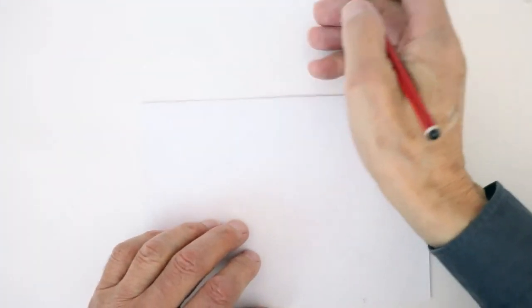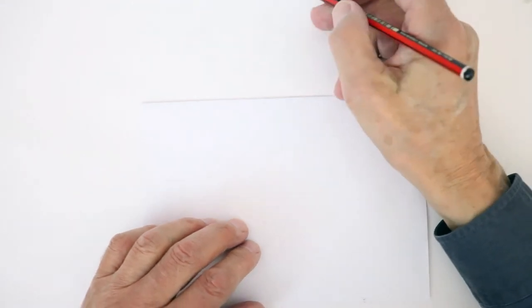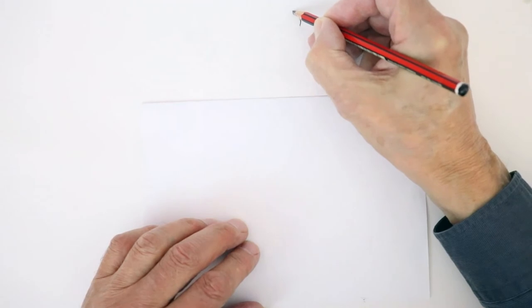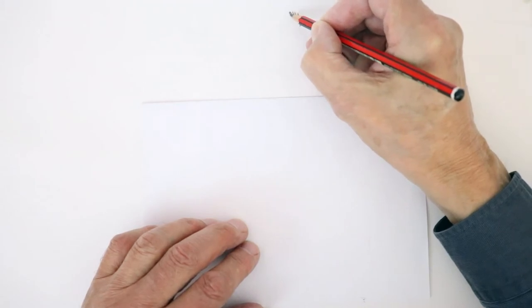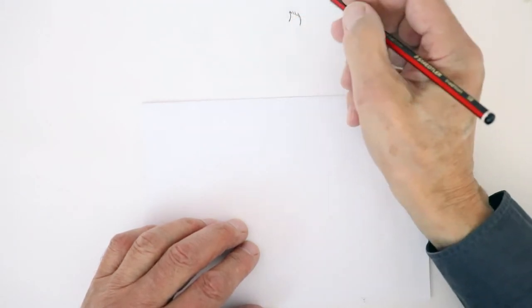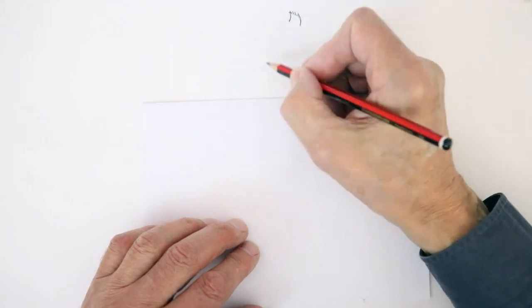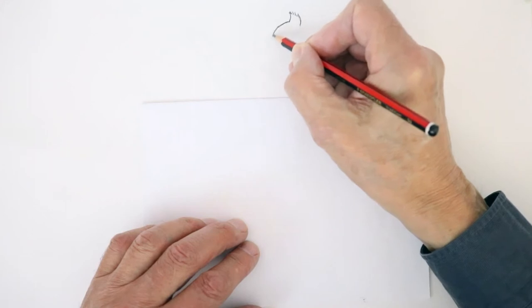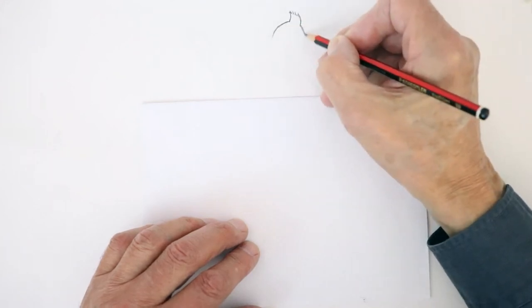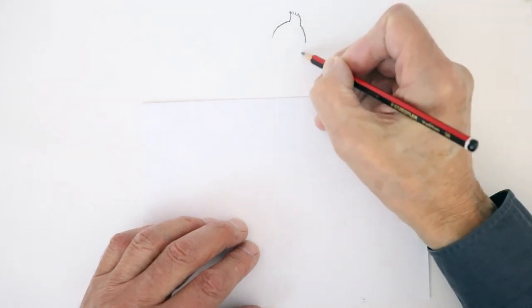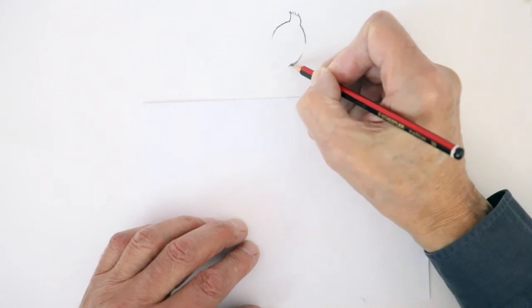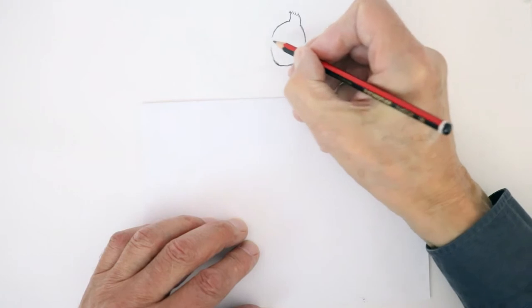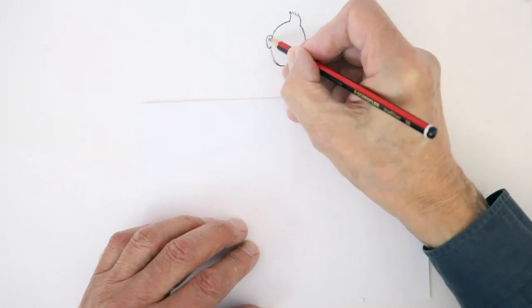We're going to start off at the top of Tintin's head with his quiff, his trademark quiff, which is like this. It kind of sticks up like a shark fin. See that shape there? A raggedy shark fin. And his face is kind of oval, so you bring it down like this. The ears are here, but I'll carry on the oval shape coming in like that, going right round the chin to there. The ears stick out a bit like that.